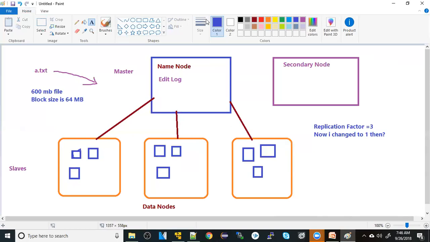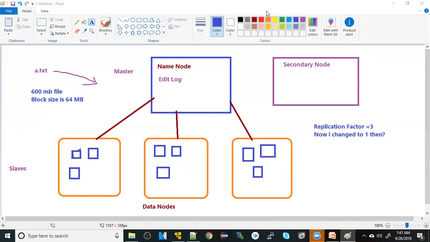I hope everybody else also got the question. The question is, if we have 9 nodes or 10 nodes, or in production, casually we'll have 30 nodes or 40 nodes, in that case how will it be stored? In that case, the replication of this will be stored in a different node only. It will not be stored in the same node, because what if the node fails? We have to get the replication. That is the overall point of storing the replication. So we cannot store it in the same node itself. That's why we'll store in a different node. Here we just mentioned 3 nodes. That's why we are saying all the 9 blocks will be stored first, and the replication will be on all 3 nodes. Everybody gets it?